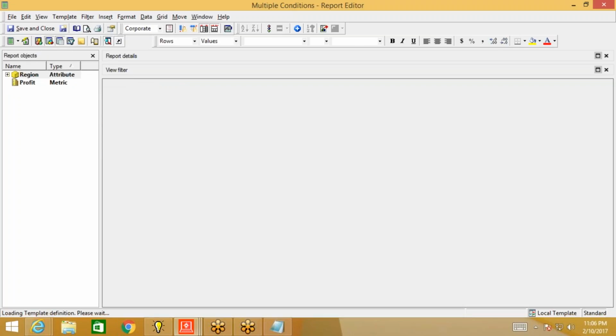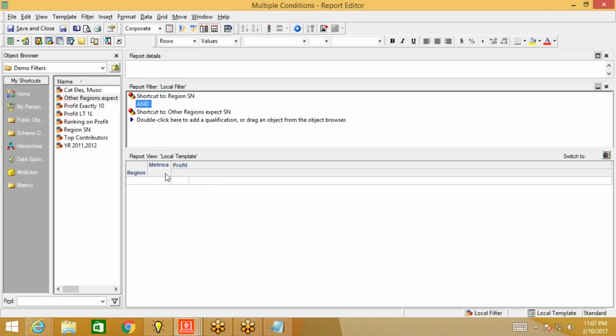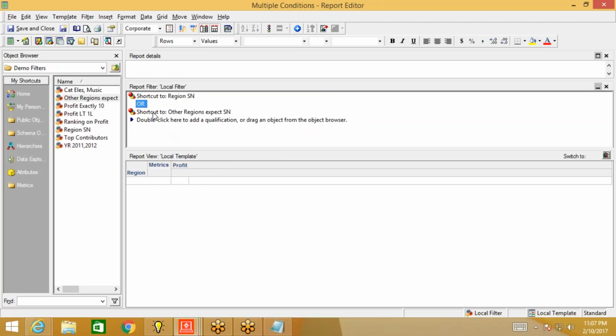Either this condition or that condition. In case of AND, the problem why you don't get a result is that for one single region it checks both conditions. That single row has to be north and central, south or mid-Atlantic. That will never be possible. So when you have that, you need to use an OR operator. You need to be sure which operator you have to use for your requirement. AND means both conditions have to be met. OR means if any one condition is met, then it is going to fetch the results.